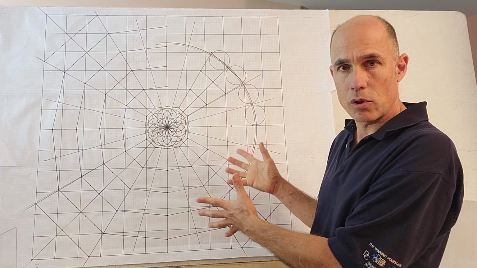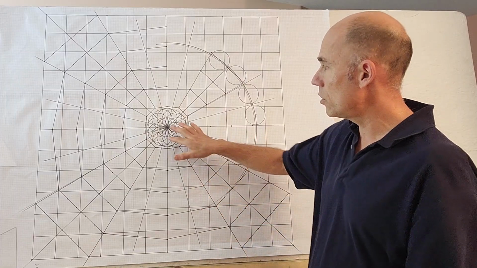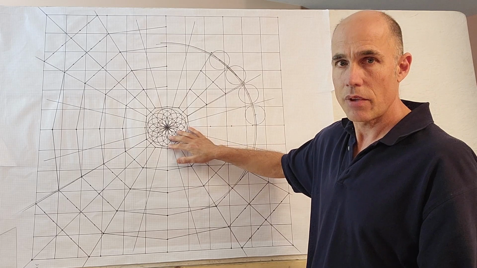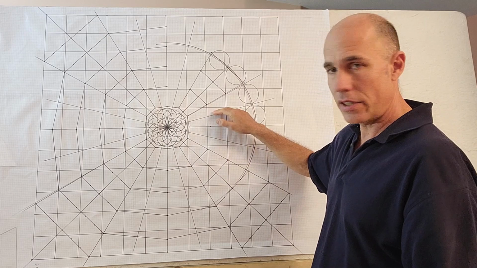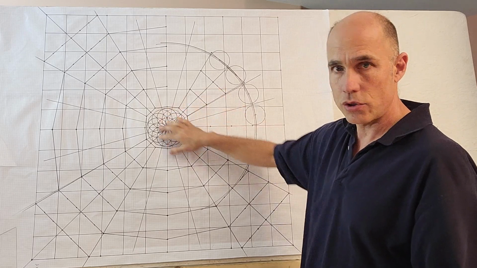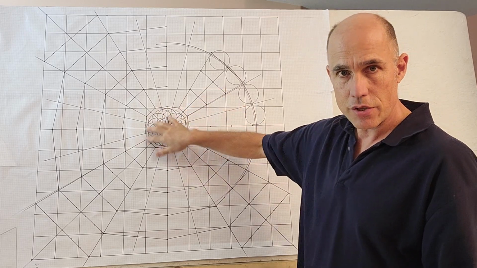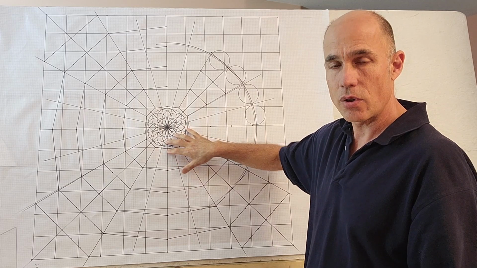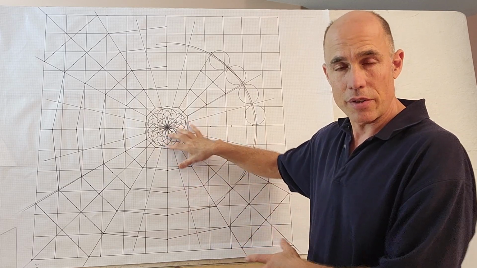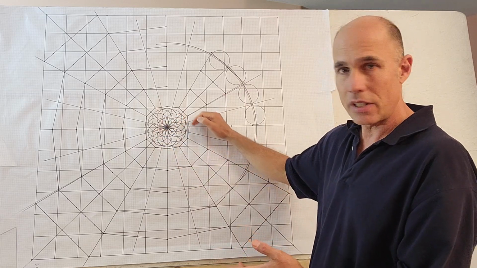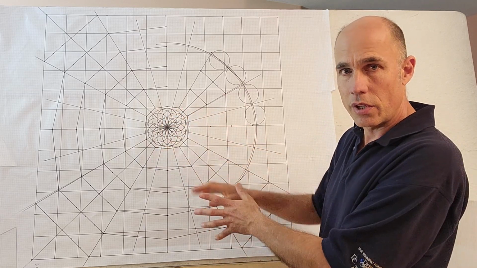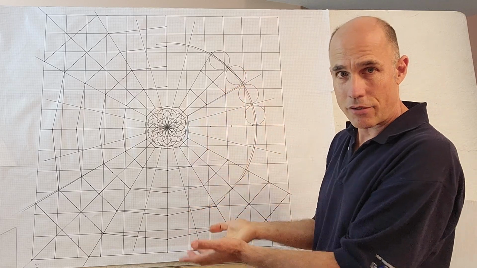Okay, so here's the same dodecagon pattern, and now I've included this pattern inside here as well, just to remind everybody that we do have a 15 degree line, 30, 45, and that those degree lines are generated from this geometric pattern in the center here. So that would be the first step in this entire diagram, to draw this, establish our 15 degree sections, and then we would work off the dodecagon after that.